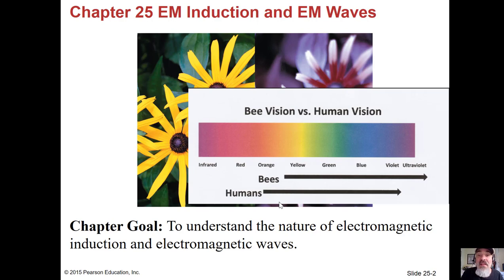So usually when you hear the word light, you think of things that you can see. But there's some light that we can't see. For example, ultraviolet, infrared, microwaves, radio. You can't see those with your eyes. The part of the spectrum you can see with your eyes is just the visible part, and it's a small part here. It also turns out there's going to be an energy dependence on this. So here we're going from lower energy up to higher energy, and then even higher than this would be things like gamma rays. So we'll talk about that a little bit in this chapter, and then also when we go back to chapter 28.